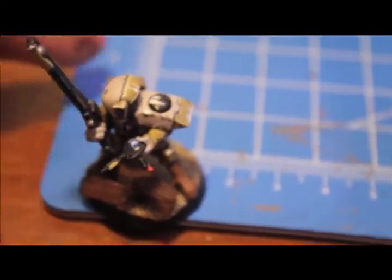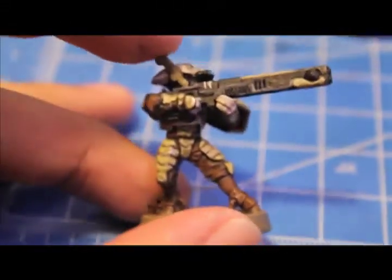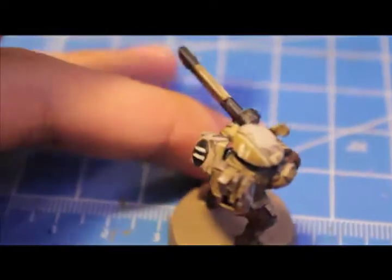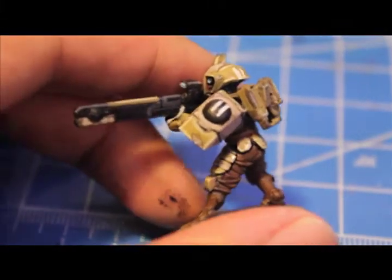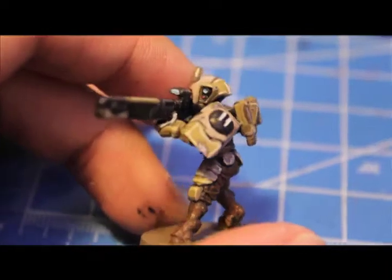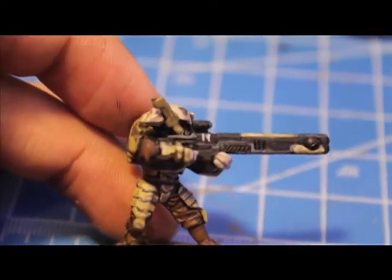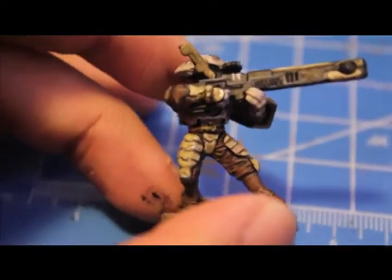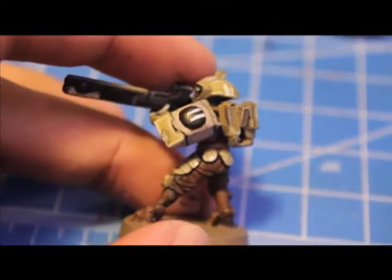They got lost in a warp storm and stranded on a desert world, and now they're just trying to make it. I think it's really interesting given the equipment and troops they have. So I had to reimagine and try to remember everything that I did. This is the model I came up with last night when I was preparing for this video — it's pretty close. I got these models really cheap from a friend, and the paint was still on them or not completely stripped, so you might notice the paint looks a bit thick. But it's very good tabletop quality, and it's really easy to reproduce.